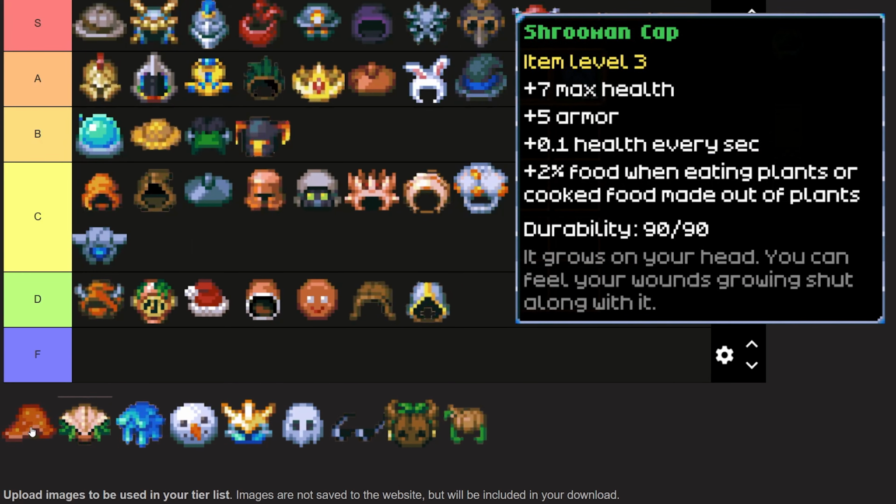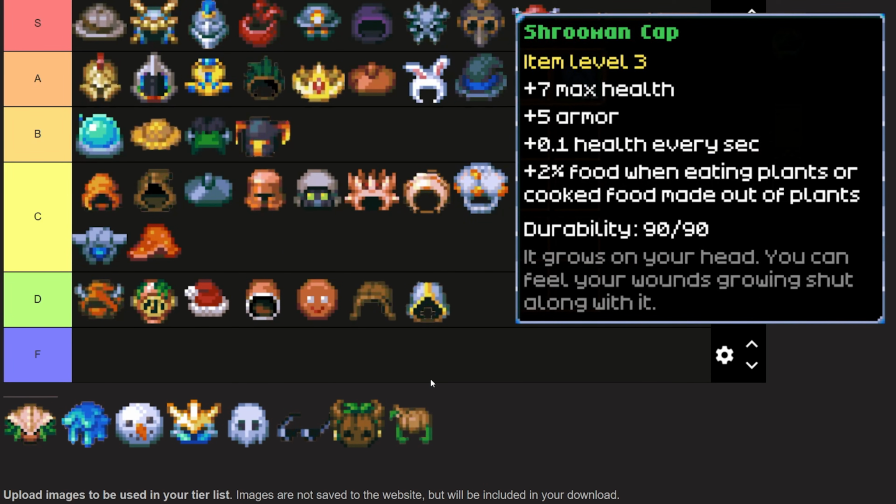The Shroomman Cap, this one is a C tier helm, as some of its stats really aren't that bad. The food buff is useful when food is scarce though, and at the time that you get it, food will be a little scarce, but you're going to eventually have a farm going and then you won't need this anymore.